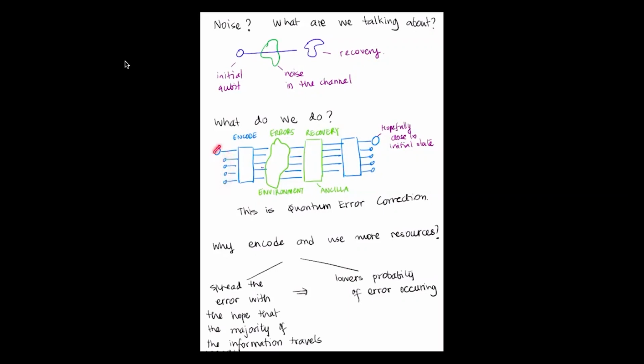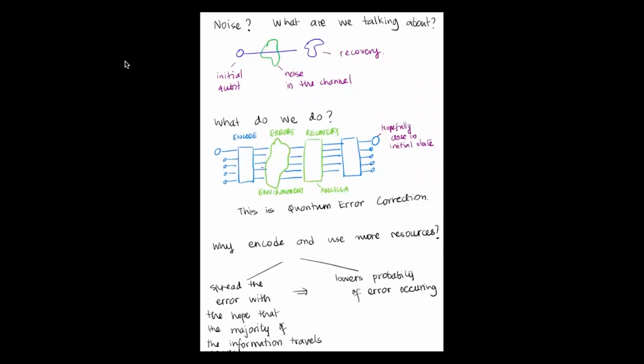So somehow what you had originally, your original information in the original qubit sort of gets spread over the new qubits that you've added. You encode that information. So you're basically spreading out the error that might happen. It's like if someone completely breaks one qubit, the hope would be that the information in the other qubits will not be affected. It's like if you break something with a hammer on one, the other ones will remain intact. Okay, so that's the hope.